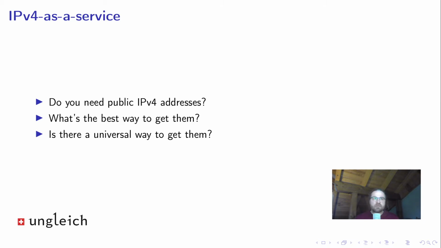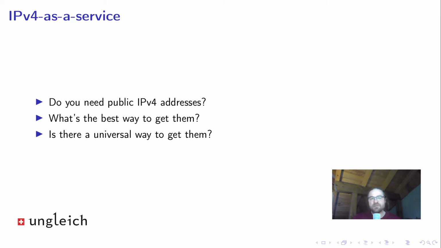So I was looking for a universal way of getting a public IPv4 address. It doesn't matter what it is: if it's on a server, fair enough. If it's on a mobile phone, fair enough. It could always be the same way. And this is what we have been building here at Ungleich over the last couple of months. And there are some people already using this, so this is not completely brand new anymore.